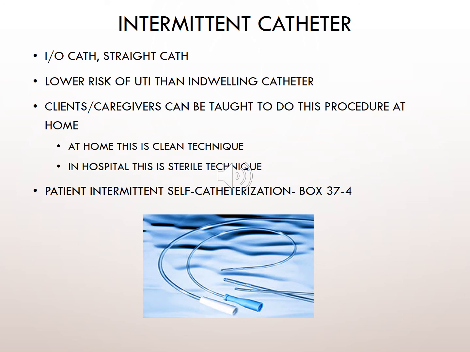Again, this is a really good picture of what it looks like. As you can see when I was talking about collecting a sterile urine specimen, these same type of tubing that goes into the bladder, but we don't have a bag at the end. So this is going to actually drain down in the box that it comes in. And then once you aren't getting any more urine output, you can just pull this tubing out of the patient.